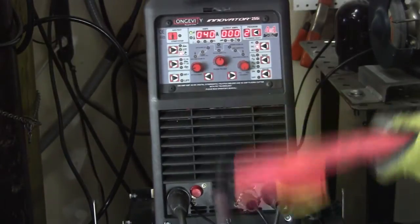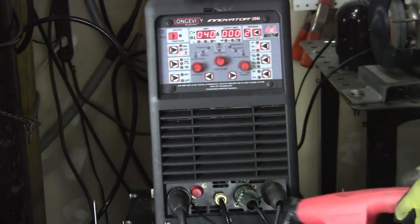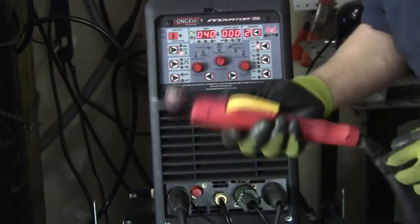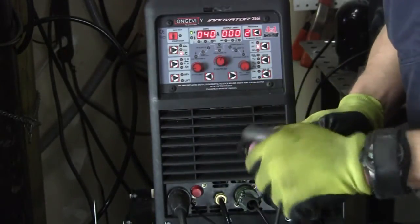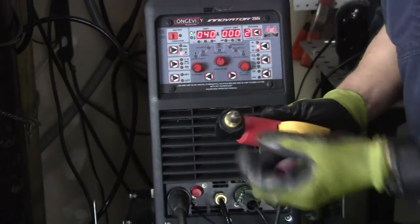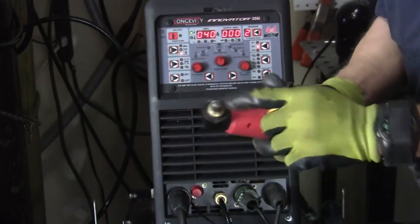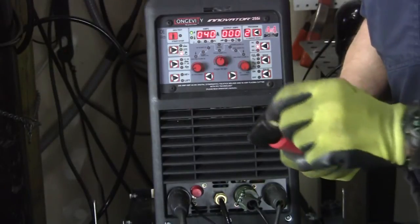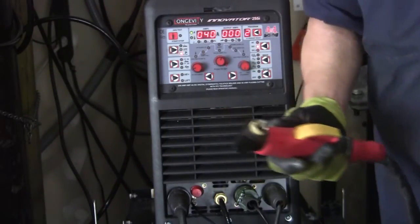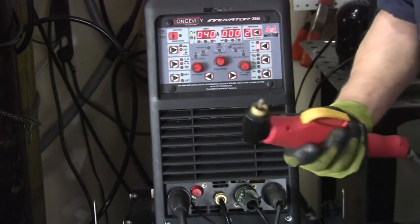And it's already set for the plasma, but what I have to do is my tips on my gun here are kind of tore up. So I'm going to change those out, because that's the thing. You want to remember to go ahead and keep these nice and clean, because if they get burnt up and stuff, you're going to have trouble. You're going to fight it. And so that's why they call them consumables. You know, you got to replace them after you use them for so long.